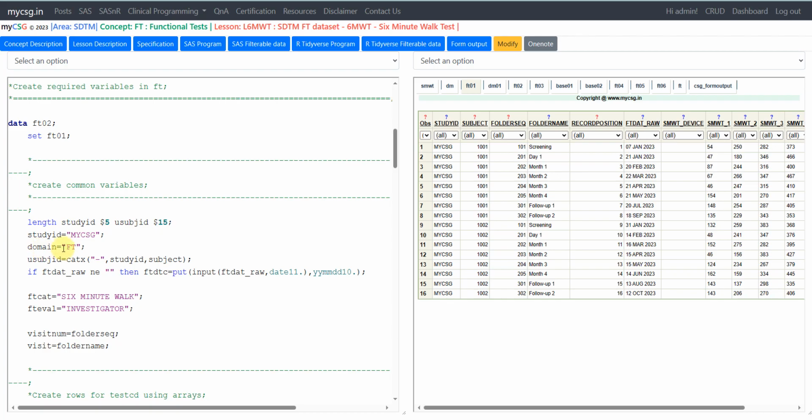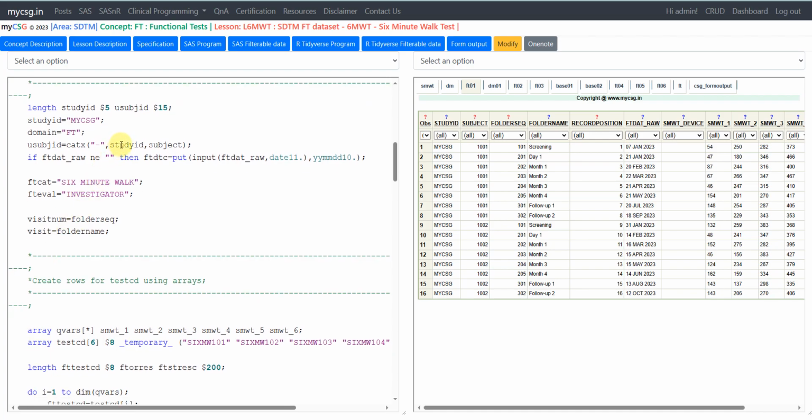And then we have domain variable, for which we were asked to use the domain abbreviation for function test, which is FT, so we are assigning that here. And for USubjID, we were asked to concatenate the value present in study ID and subject, so we are concatenating those two using catx function, with hyphen as the delimiter in between.